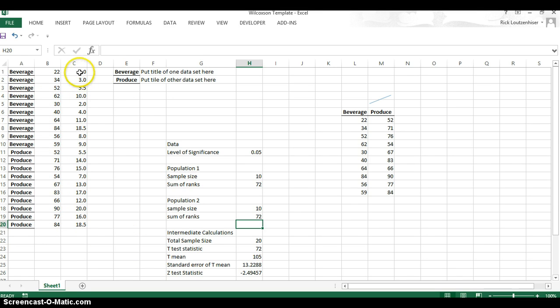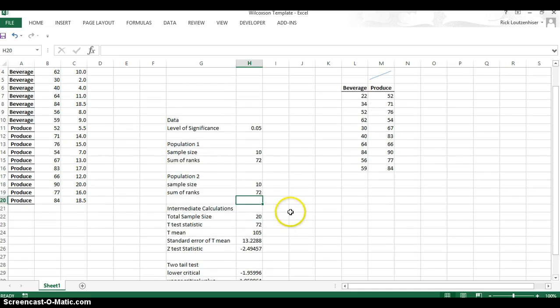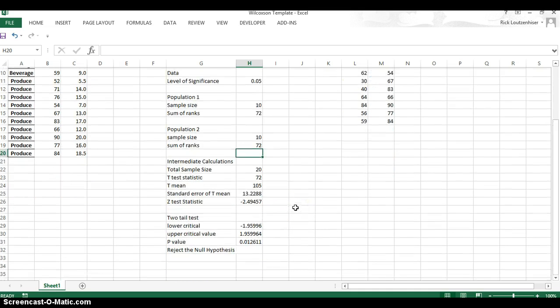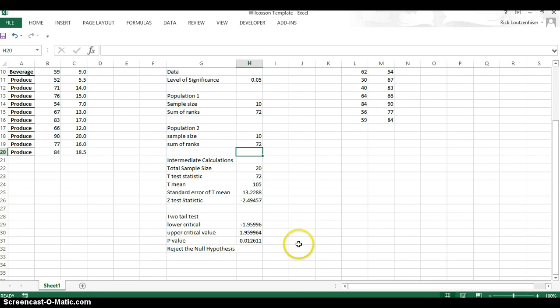Then I calculated the rank, making sure that in that middle value for the rank formula I converted it by hitting function F4, converted it to the $ sign format, which makes it an absolute, so it doesn't copy down. And then I copy the whole thing down. I change the names of these formulas in here to the correct title, beverage or produce in this case. And when I push the button, once I get to here, it's done. It calculates it all out and tells us what to do. And in this case, it says reject the null.